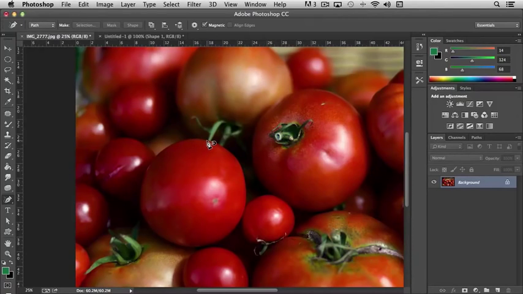So whenever I click and start drawing, you notice that the pen tool is following along the edge of the tomato. Yes, I'm only in the ballpark, but it is recognizing that edge, and it's adding points in a very linear fashion.